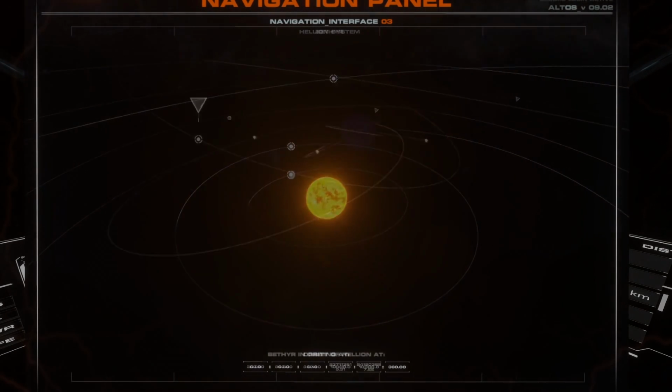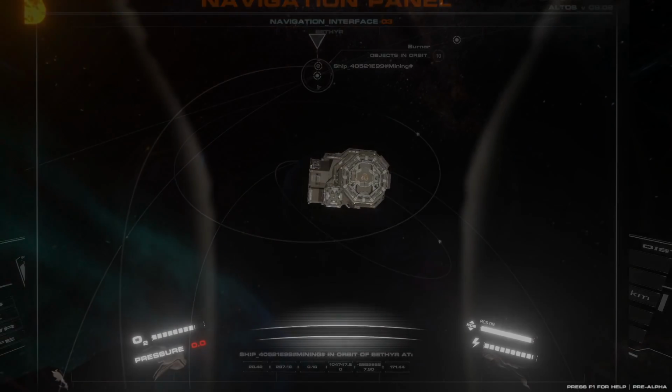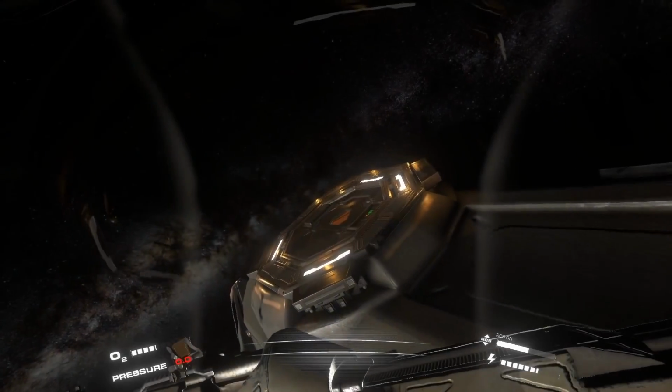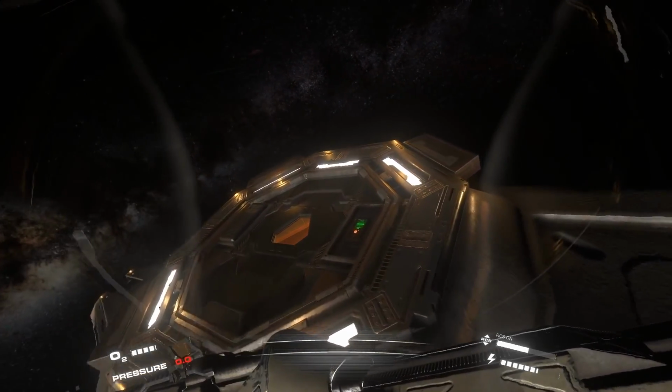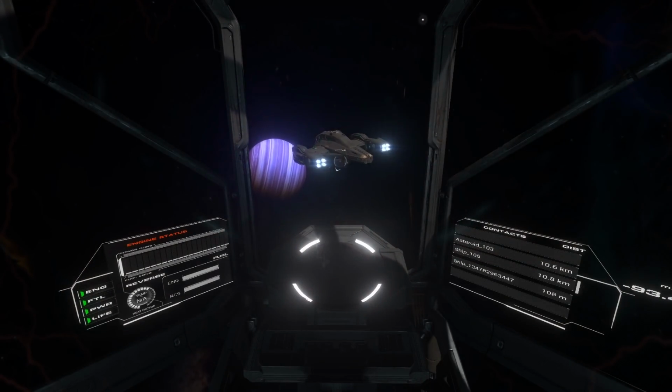All in-game objects are bound by realistic orbital mechanics and Newtonian physics. Everything is constantly in motion, from planets and moons to ships and stations. In order to stay alive in this world, you will need to learn how to use these features to your advantage, whether you are spacewalking or flying a ship.